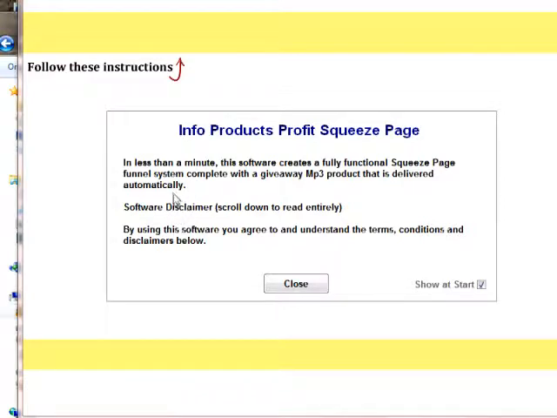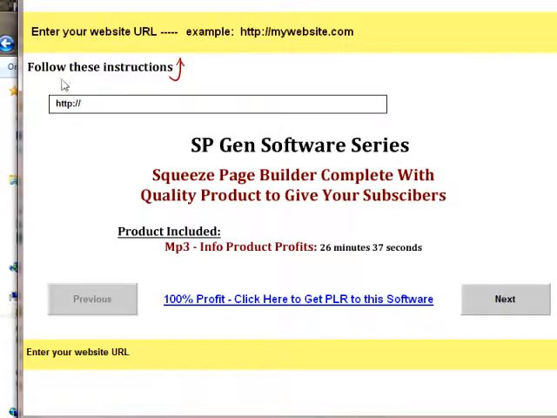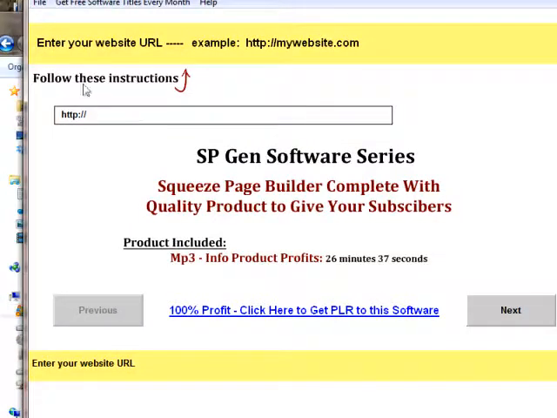Okay, once you're done with this, this is already set up and ready to download on your download page, so you don't have to worry about linking anything. It's already going to be linked. Okay, so we're going to close this, and I want to point this out up here. You have the instructions here, and like I said, we only need 5 pieces of information and then we're done.